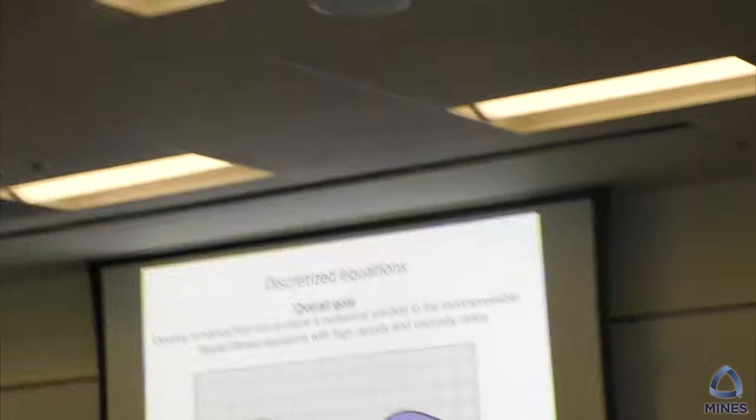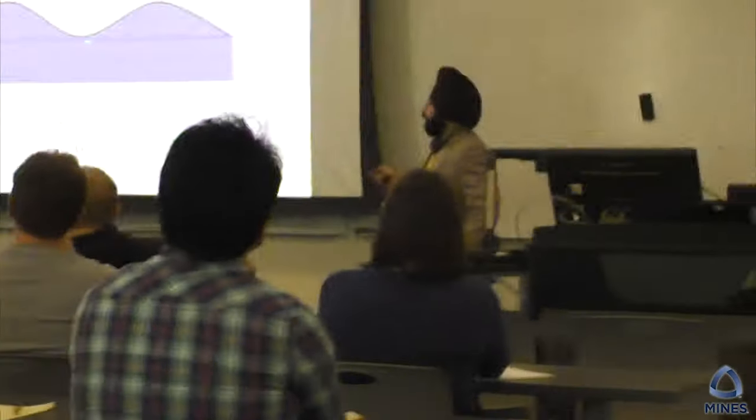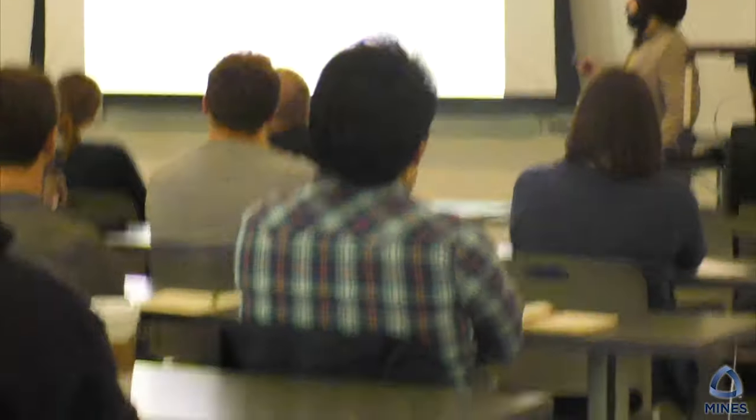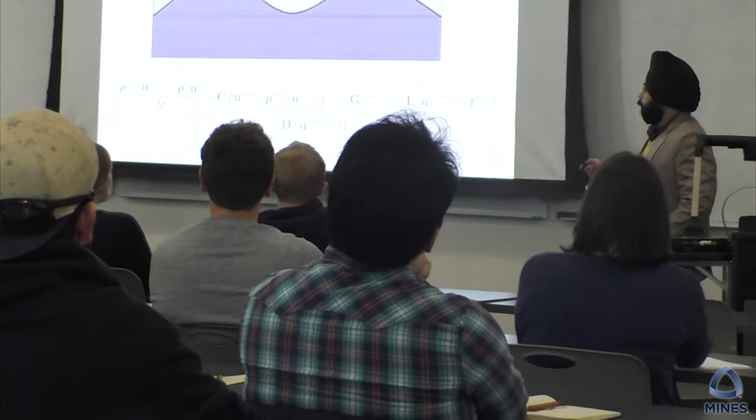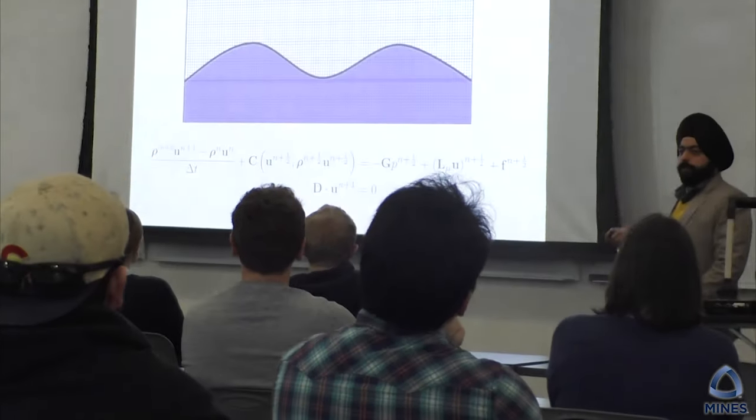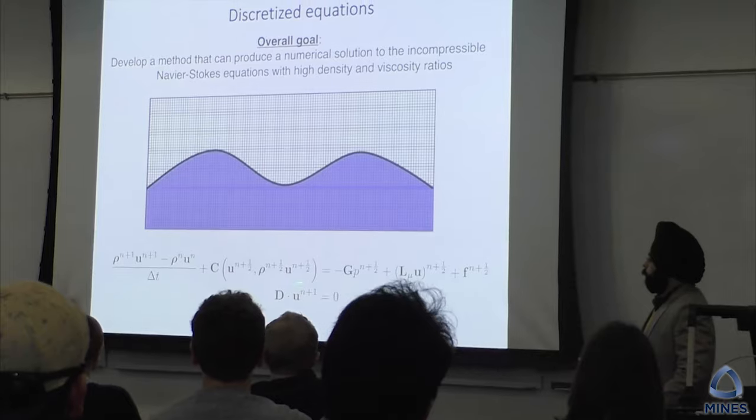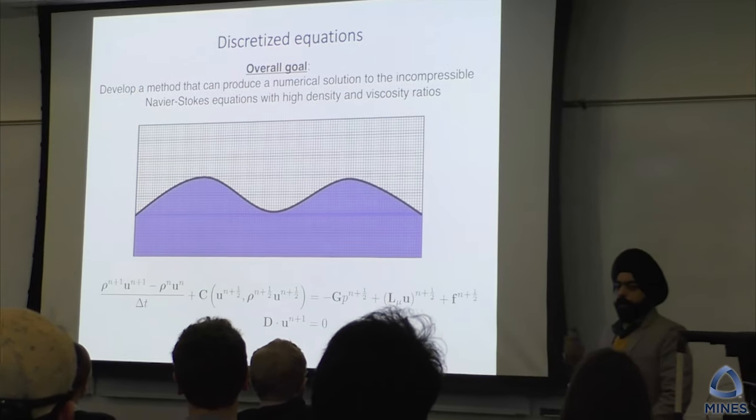So we solve this method on regular partition grids, although we can put some highly defined regions of grid in the areas of interest. Our discretization approach is that we treat the linear terms, like gradient of pressure or inertia and viscosity, implicitly, and the nonlinear terms, which are the convective terms, we treat explicitly. And then there is a divergence constraint on the velocity field everywhere.